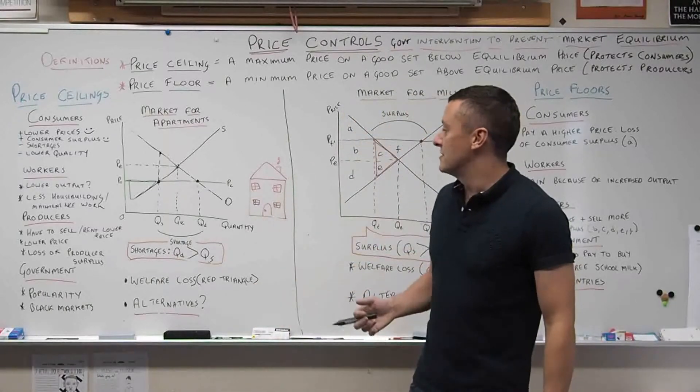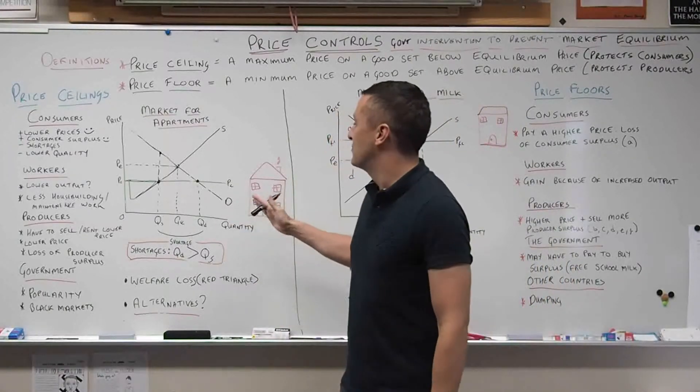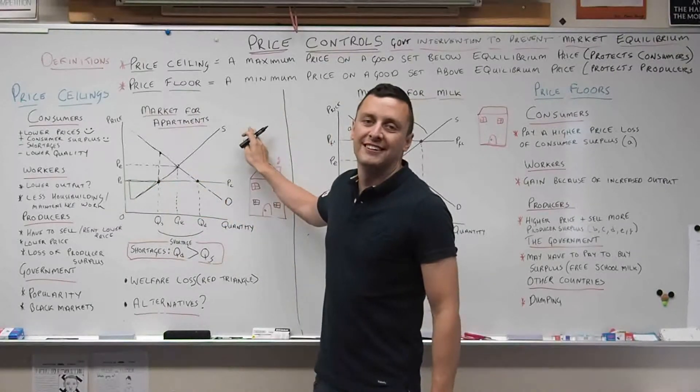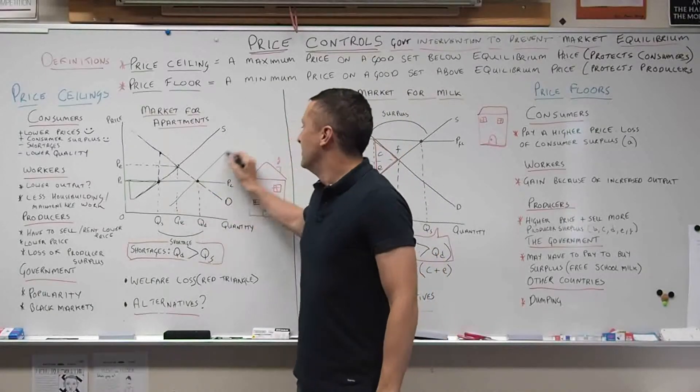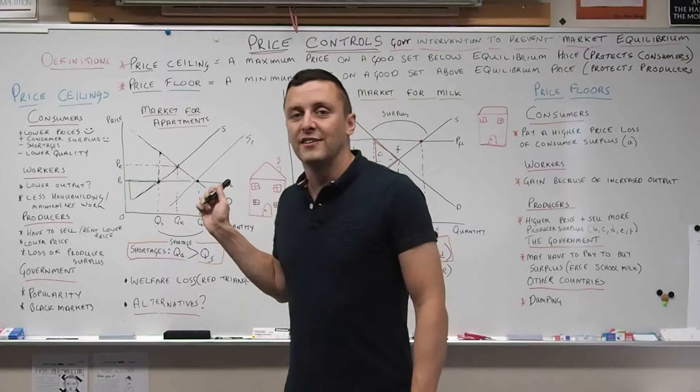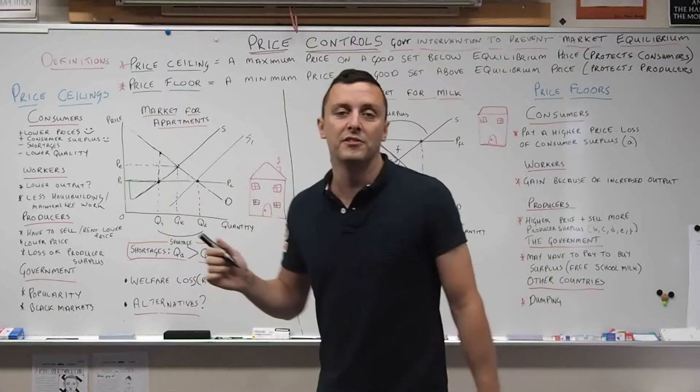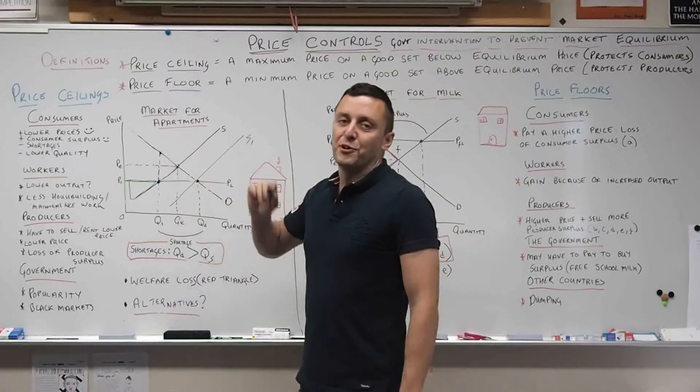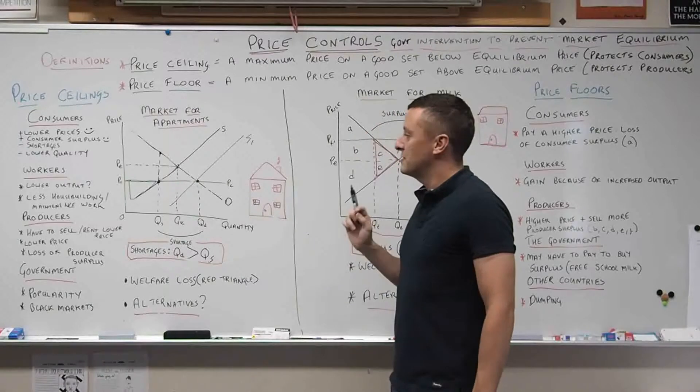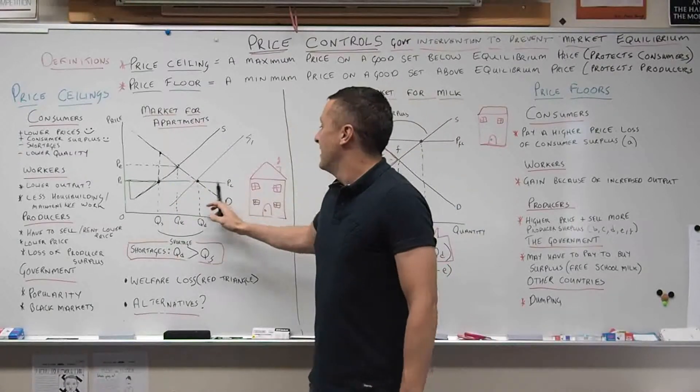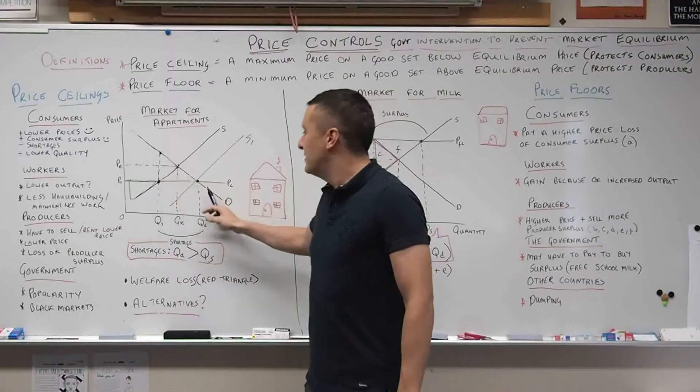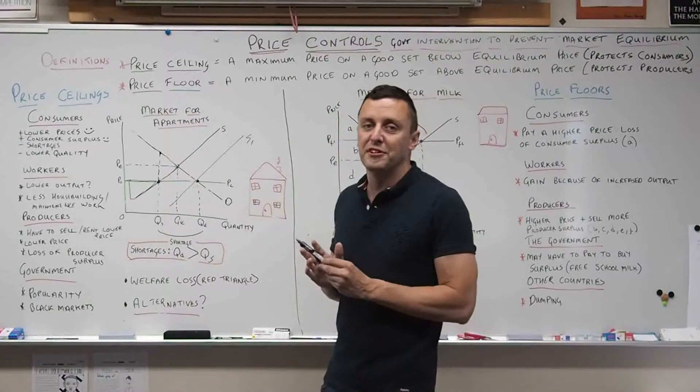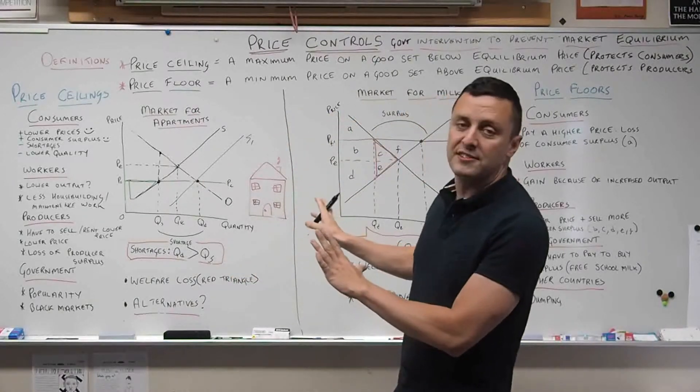So what are some alternatives to this? A good alternative to just putting a price ceiling on is to increase the supply of housing, like this, therefore reducing the price of rented or bought accommodation. However, there's a number of problems about this we'll talk about later in our video about subsidies. This would increase consumer surplus, decrease prices, and increase the amount of houses on the market. That's a quick rundown of price ceilings.